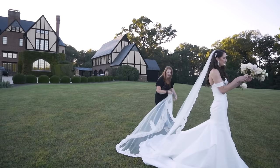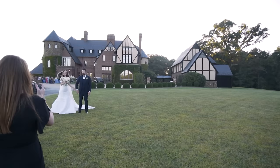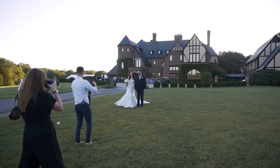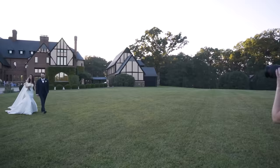Y'all keep walking, holding hands. Okay, sorry, right in front of you. Oh, I'm sorry, you can throw it in the road. They shouldn't mind. All right, so let's walk. You have your whole venue behind you. Hand in the pocket, and you're walking, looking at each other. Our goal is to get to this glow, if we can. Beautiful. Laughing at Ty for no reason. Sorry, Ty. Beautiful. Couple more.